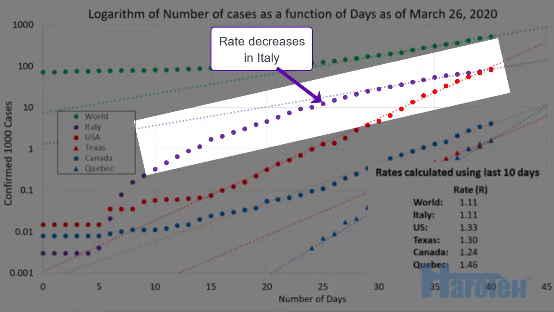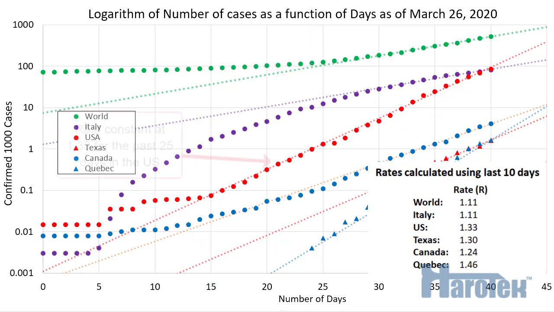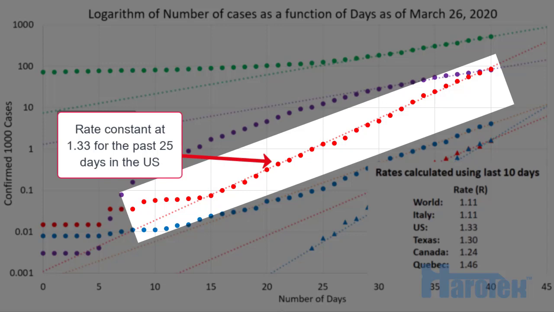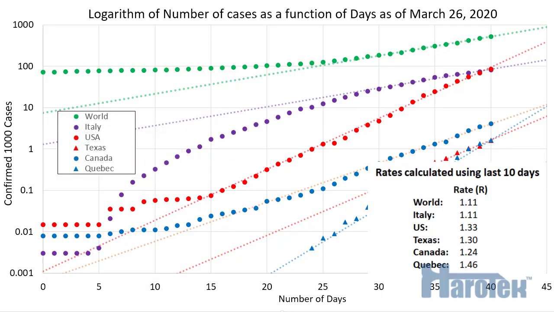We can see from the shape of the curve of cases in Italy that the measures taken by the authorities in Italy seem to decrease the rate as a function of time. Whereas in the US, the rate has been constant for the past 25 days. And that's the problem with exponential growth. You should use early detection as soon as you suspect that there might be a virus, and containment methods. But as soon as you detect that exponential growth, you should start using severe mitigation methods. Things are made worse by the incubation period, which I do not address here.